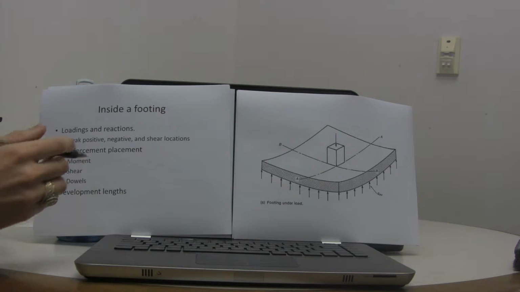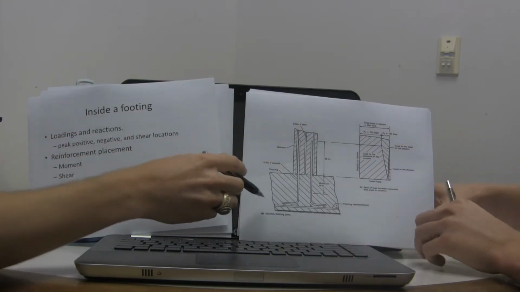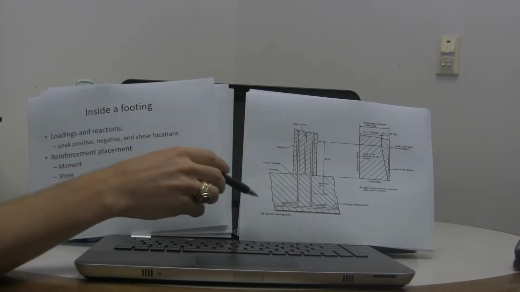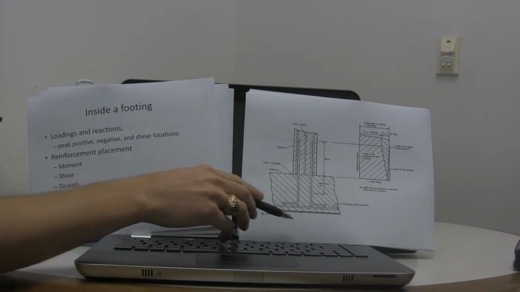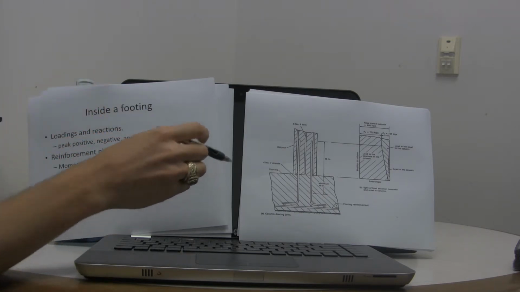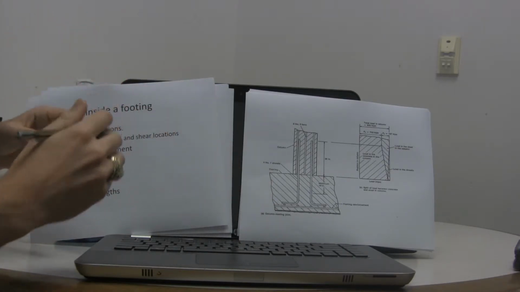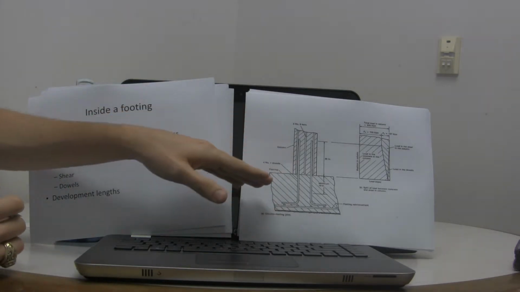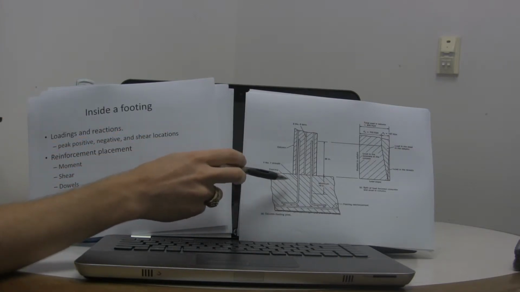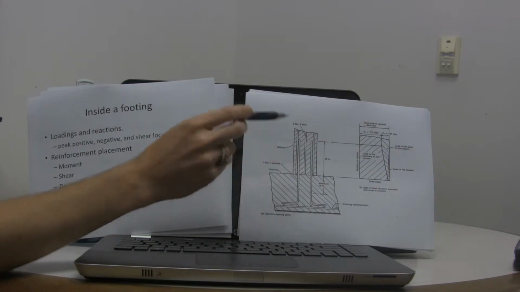Typically, for the moment, we're going to design some reinforcement. This is a very detailed diagram of what's happening inside that footing. For the moment, typically you're going to have some reinforcement along the bottom going in both directions to resist that bending moment. For the shear, typically the design is the thickness of the concrete. That concrete is designed to resist the shearing force, which is just the column and the footing rubbing against each other. The dowel rods typically are used to increase the bearing capacity of the concrete, to resist the bearing load of the column on the footing itself.